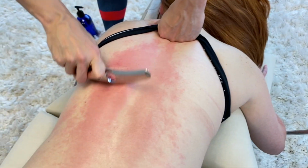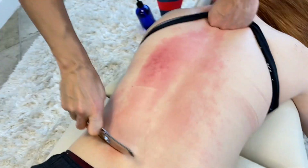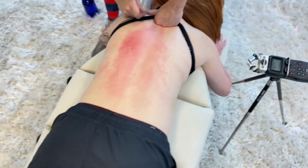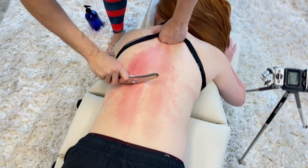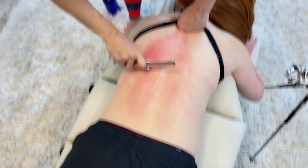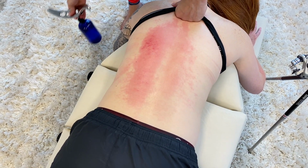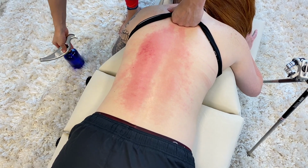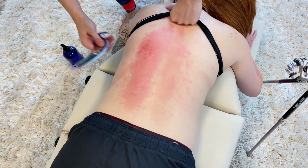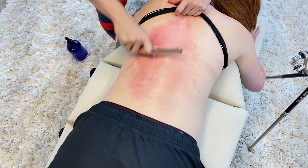Okay, how red can I make you? You can do it as much as you need to. Okay, 7 days, okay? The soreness will be there for about two. Okay, that's fine. Lots of water. Yes. It's like, she doesn't have much. Okay. Yeah, it's all in there. It's all buried. I'm going to kneel down because I don't want to put too much pressure on you.